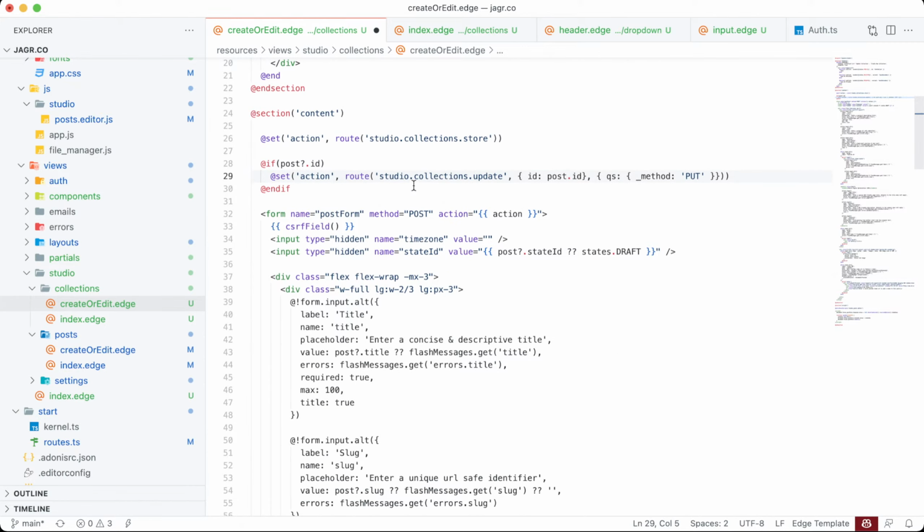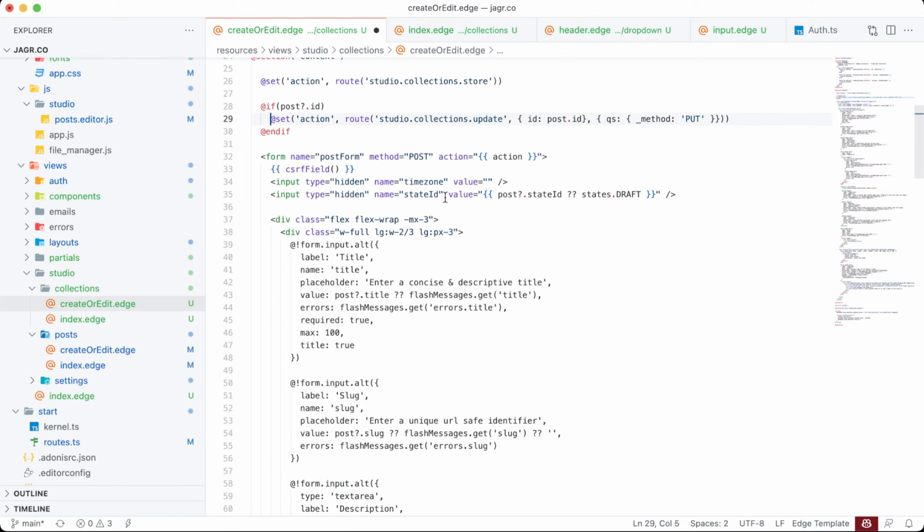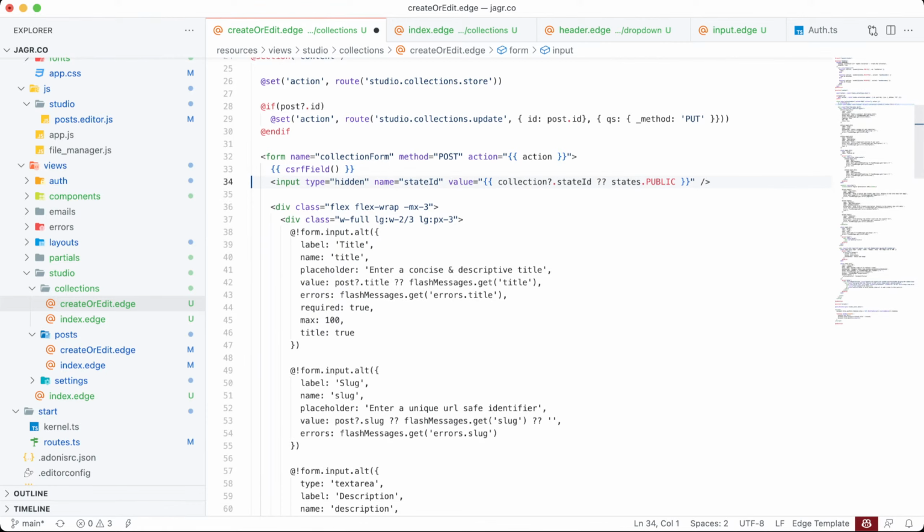And then let's see. So we will stick with the state ID, but we will get rid of defaulting to draft. Instead, we'll default to public. And then instead of post, that needs to be collection. And instead of post form, this will be collection form. This does not need time zone.